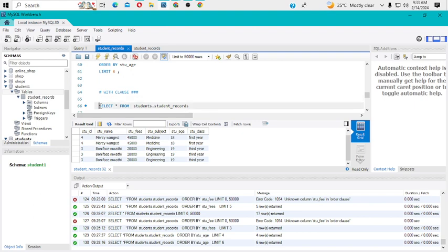So we can choose to start with the with clause. Let's say with, what? Let's start with student age, stu underscore age.